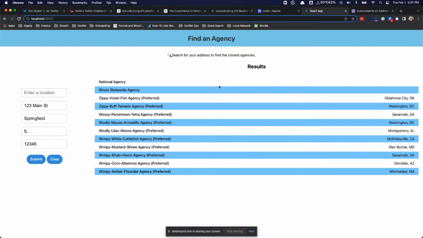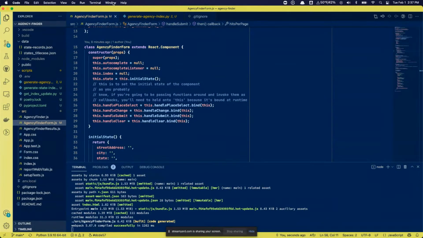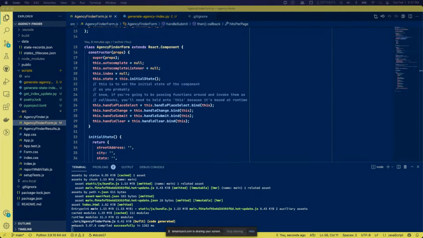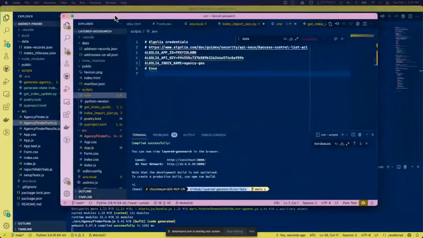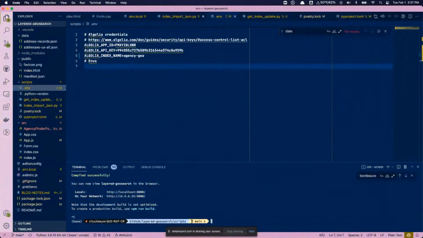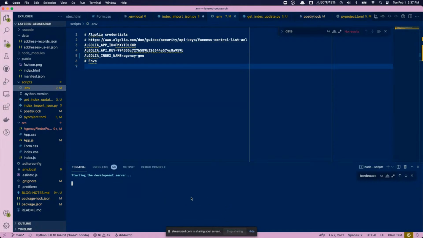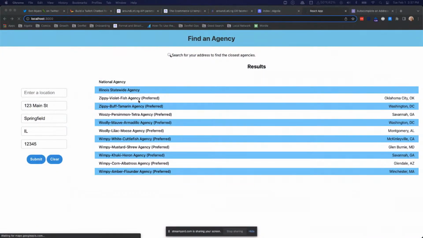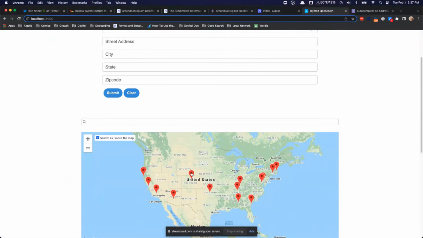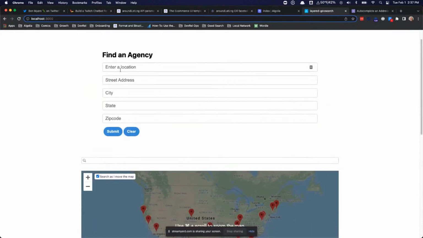Initially, I'd been playing with a different version. Let me see, I might still have this around. Let's see here. Yeah, let me bring this over. So I'd started from another direction here with the map. Let me bring this one up. Oh, I might need to tweak this one because I changed the name of my index. No, this is working. Okay, cool.